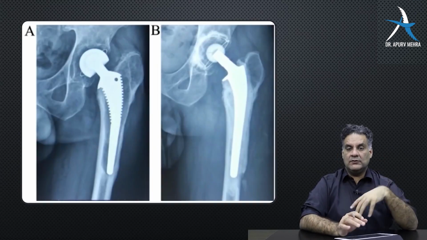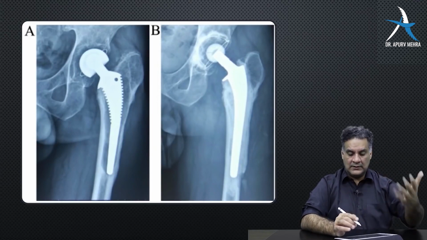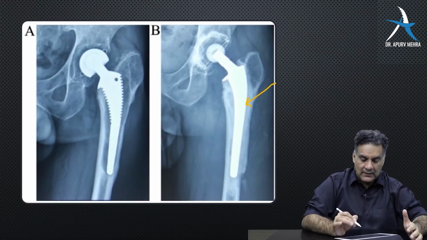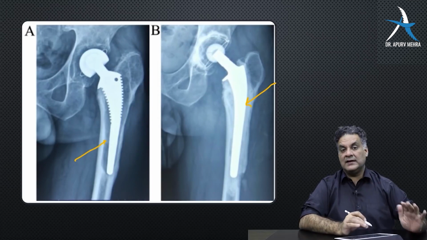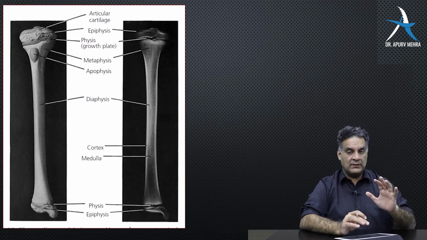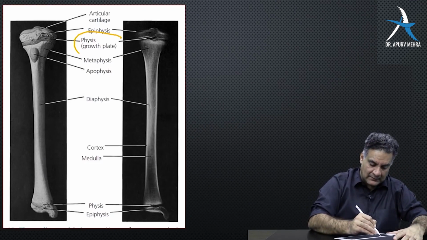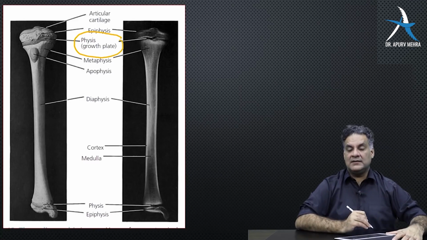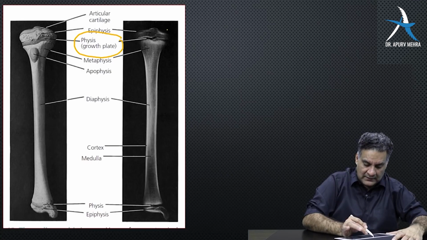Remember that when you want to replace any joint, there can be two ways. You can replace it along with cement, which is polymethyl methacrylate, or uncemented, which is costlier and a stronger construct. Remember, when you compare a bone to the x-rays, the physis or the growth plate is made of cartilage and will not be seen on x-rays. Also remember, the epiphysis and the metaphysis are the upper end. Diaphysis is the middle of a bone.